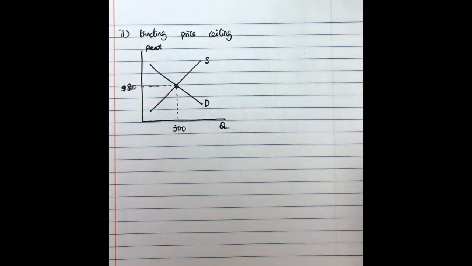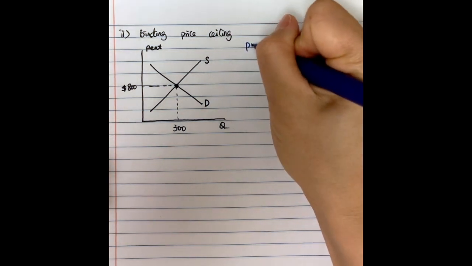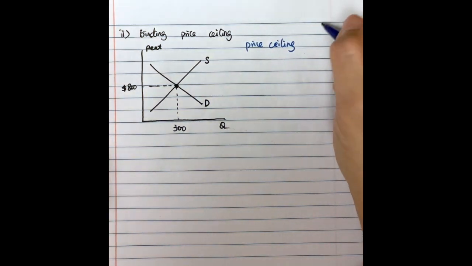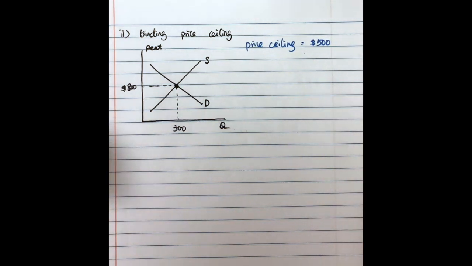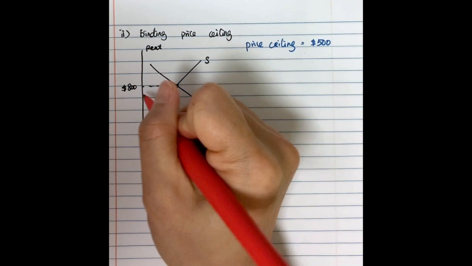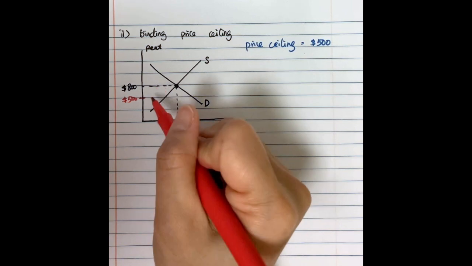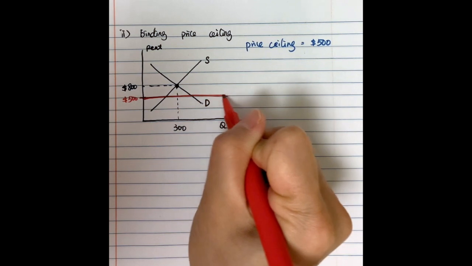Then we have the government impose the price ceiling, and the price ceiling here is given by this price, okay? So facing these circumstances, the government imposes a price ceiling. And the price ceiling here will equal $500 per month, okay? So let's see how to draw this $500 on this graph. This one will equal $500. Then we need to draw a horizontal line, okay? We draw this horizontal line.